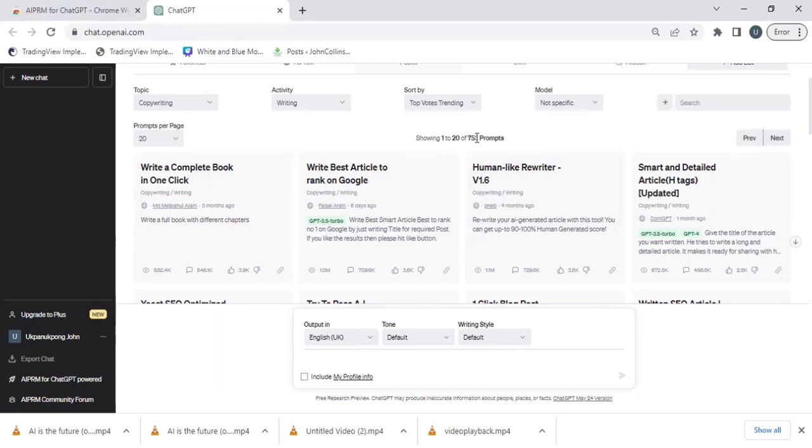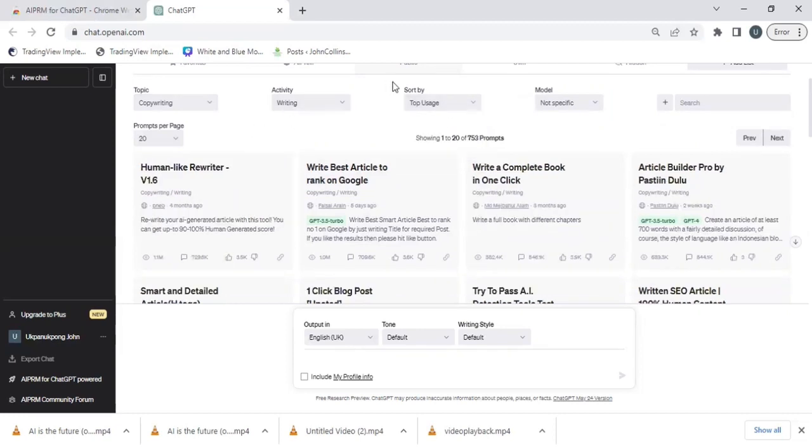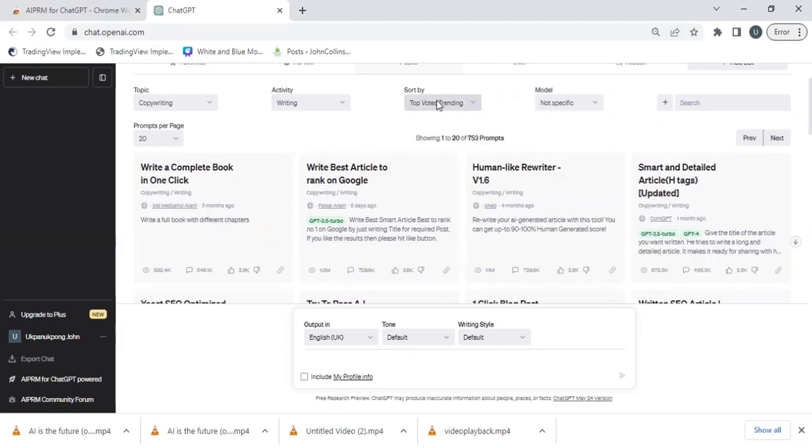So you have so many prompts to play with under writing, and then sort by voting. By top votes, you can use top usage, which arranges it by the prompts that are regularly used. Top trending, so you can decide to switch between top views or the latest update.